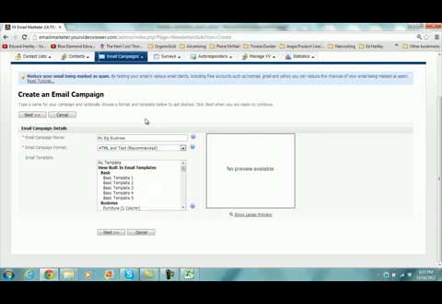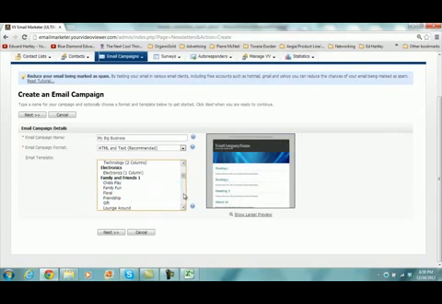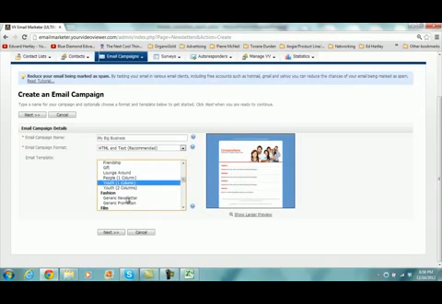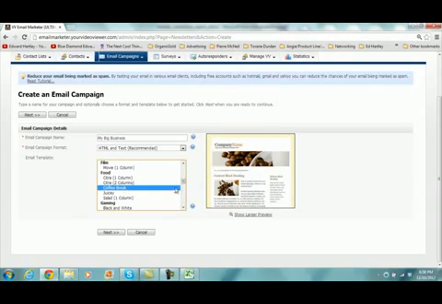Again, this is just naming your campaign, so you can name it anything that you want, and it's not a problem. It's just something so that you can remember it. But now you can scroll down underneath where it has email templates, and we have hundreds and hundreds of templates that you can set up and pull into your email campaign. We'll also show you a graphic on the right hand side to give you an idea of how your campaign is going to look.